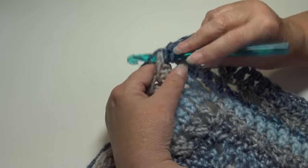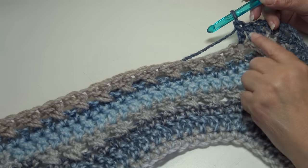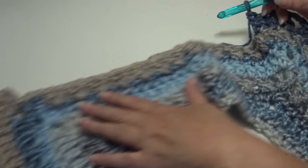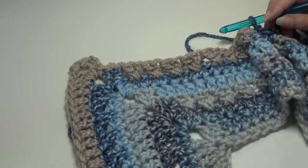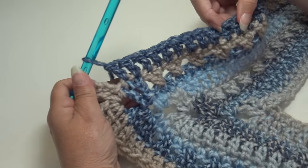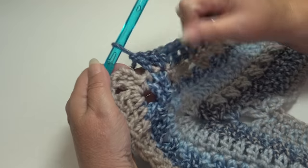Double crochet into the next stitch. Continue and work one double crochet in each stitch across until you get to your beginning chain three space, and I'll meet you there. I'm over at the end of round eight. We just worked one double crochet in each stitch across, and I'm back over to my beginning chain three.